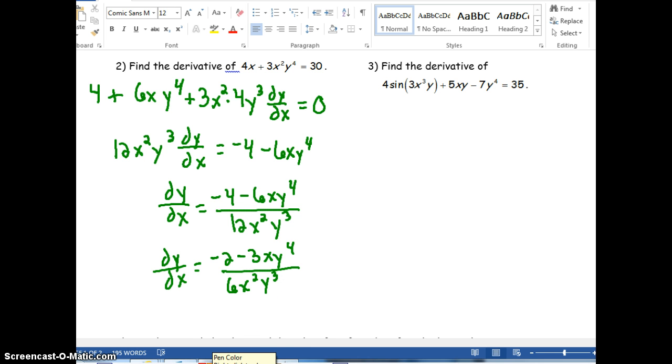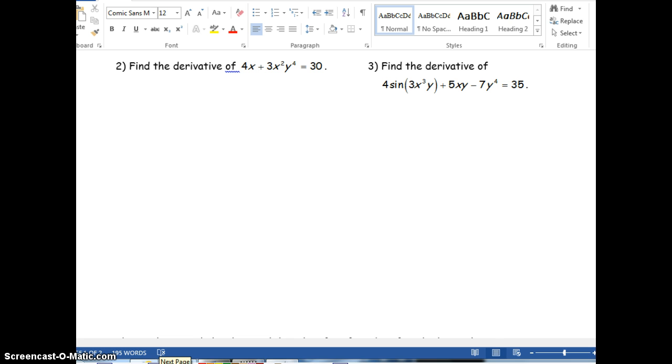The next problem, number 3, find the derivative of that equation that is given to you there. All right, this one I noticed we have the sine in there. This is going to mean I'm going to have to do the chain rule since I have other stuff besides just x for the sine. All right, I also see a product rule. All right, so I'm actually going to clear this out for number 2 here. Okay, so for number 3, I need a longer stretch of board.